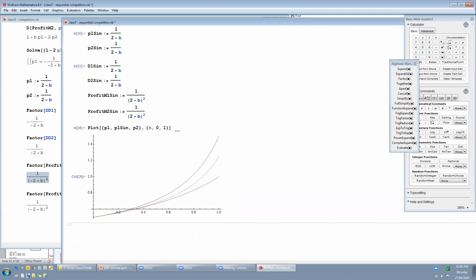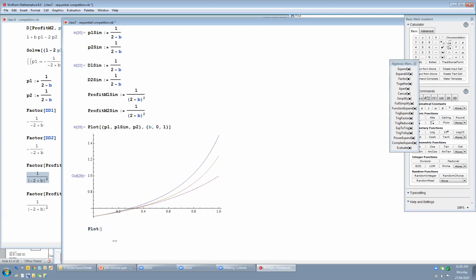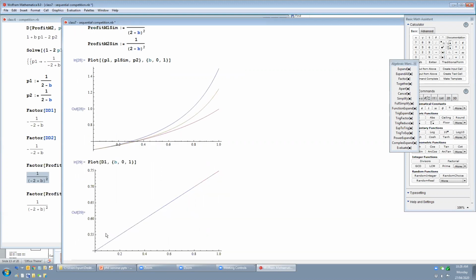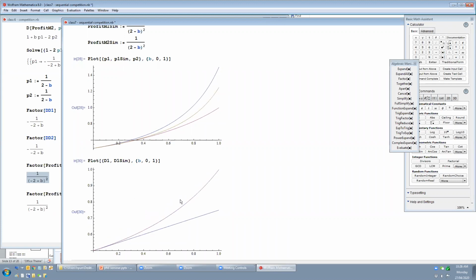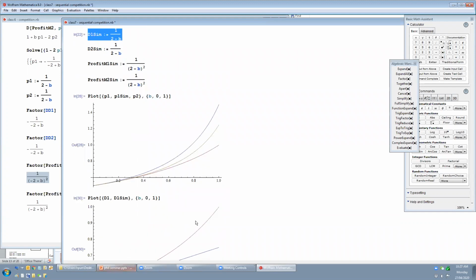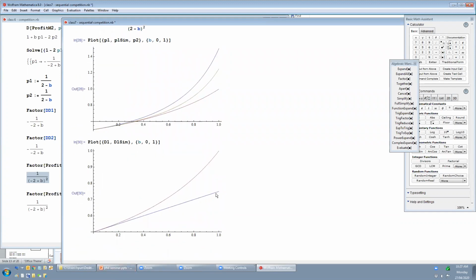Let's do the same thing for demand. Right now I want to plot demand 1, B0, 1. Demand 1 corresponds to the case where the two firms set the price sequentially, and this is the first mover, D1. So we have this value. Let's compare this with D1 simultaneous. That means when there's a different game sequence, what would be the impact on demand? We notice that D1 sim looks like this. D1 simultaneous looks a little bit higher, and D1 is the blue line here.